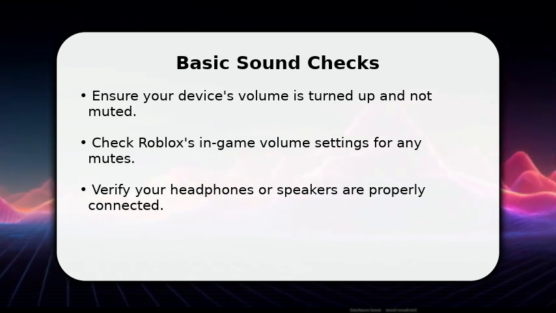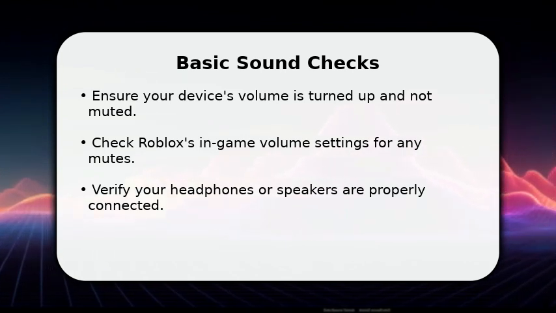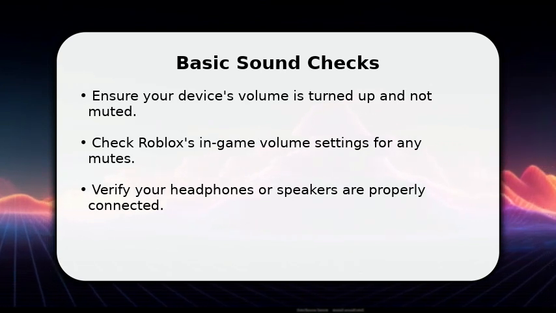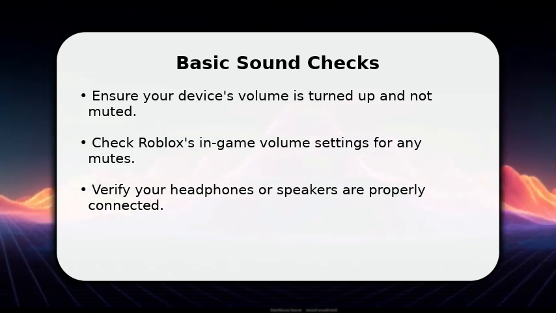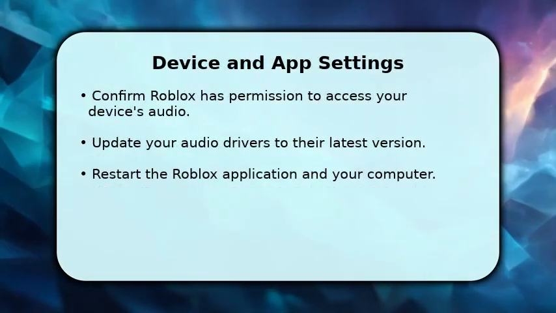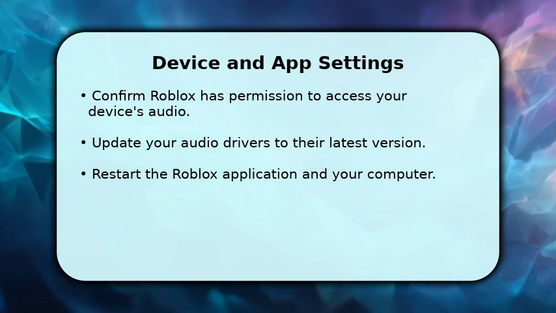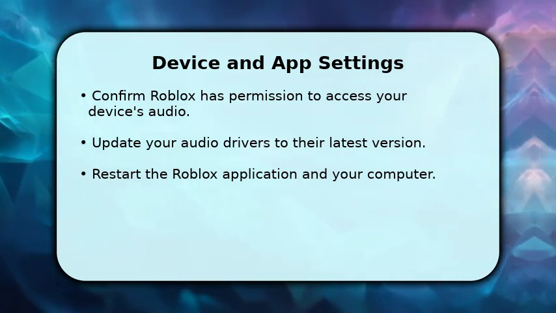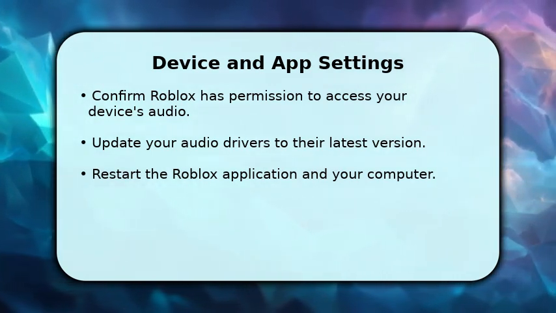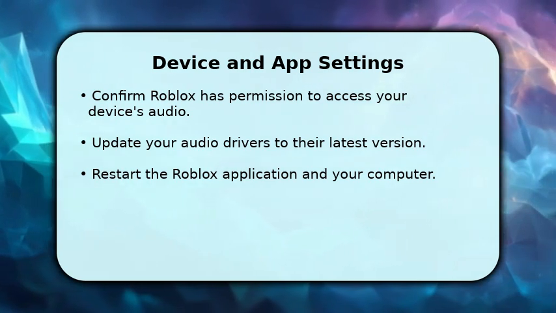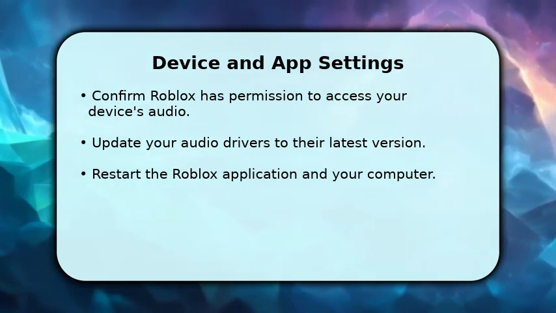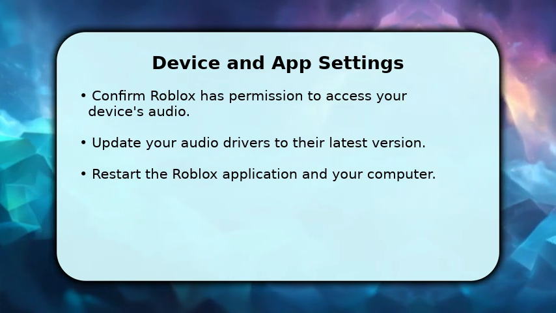Finally, confirm that your headphones or speakers are securely plugged in and functioning correctly with other applications, ensuring a solid connection. Next, let's dive into your device and application settings. Ensure Roblox has the necessary permissions to use your audio output in your system's sound mixer. It's also crucial to update your audio drivers. Outdated drivers are a common culprit for sound issues.